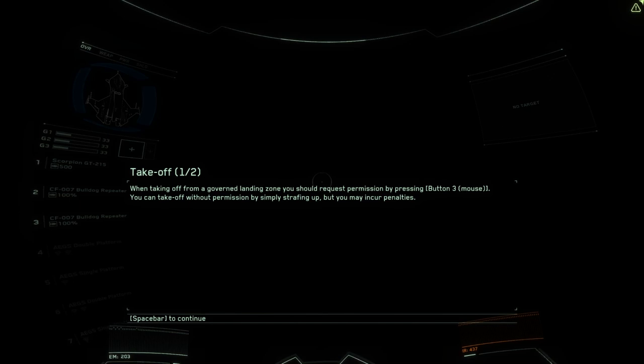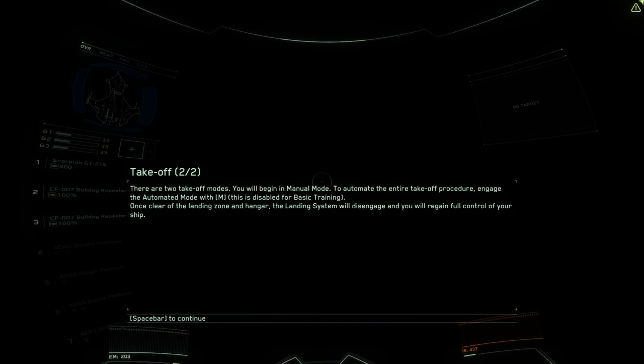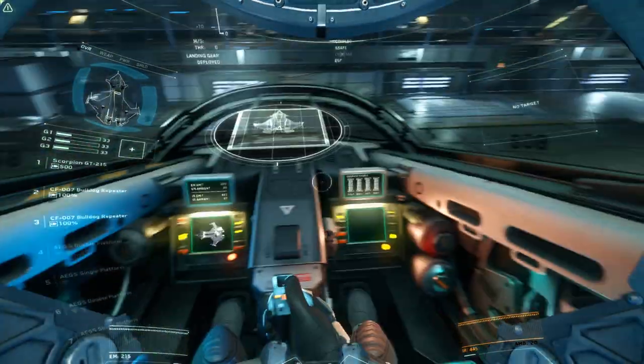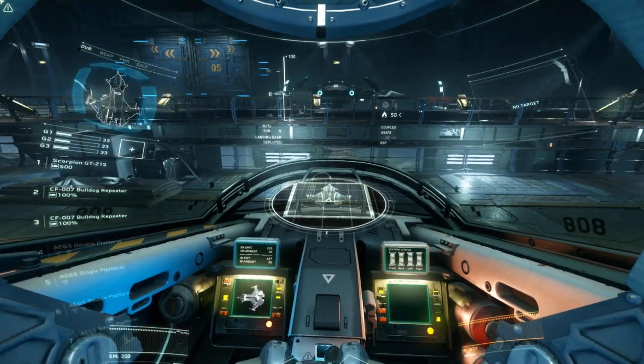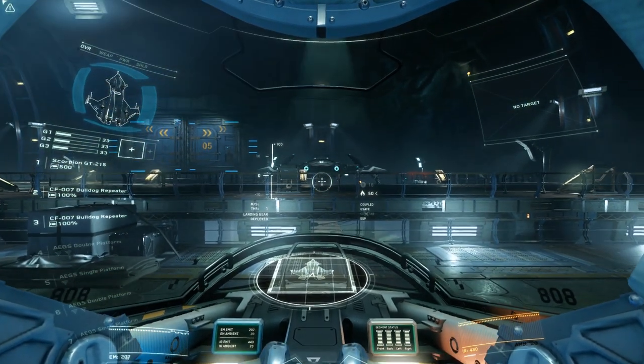Mouse button 3. Right. Got ya. Ask for permission or else they yell at you. Right, let's do it. You can either do a manual or automatic. I wouldn't do automatic anyway. I'm not that kind of guy. Alright. Concentrate. Turn off free look.